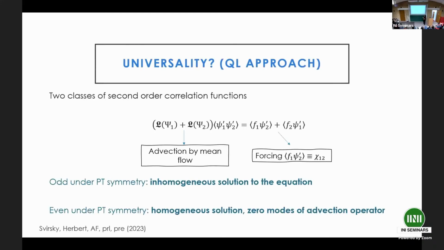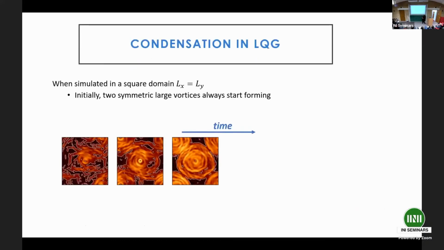I didn't say anything about the prime: you have psi, the average psi, and the fluctuations around the average, and the prime is just the fluctuations. So this is a correlation function for the fluctuation field. I understand that this is not understandable, but that's not the main point of the talk. I just wanted to flash this.